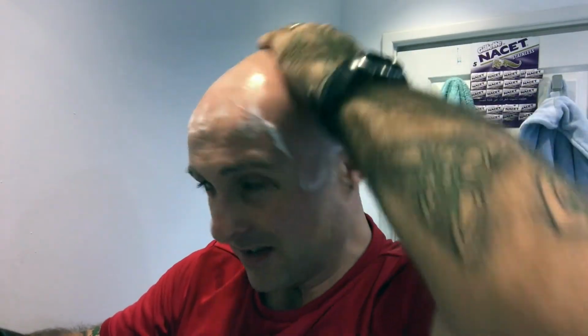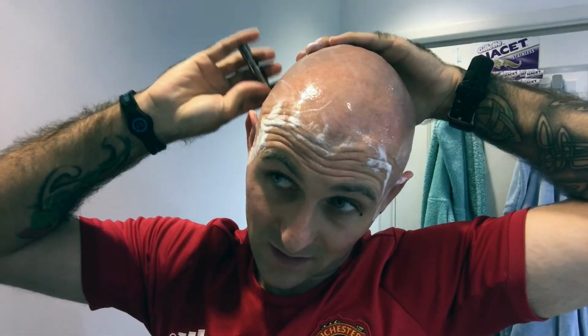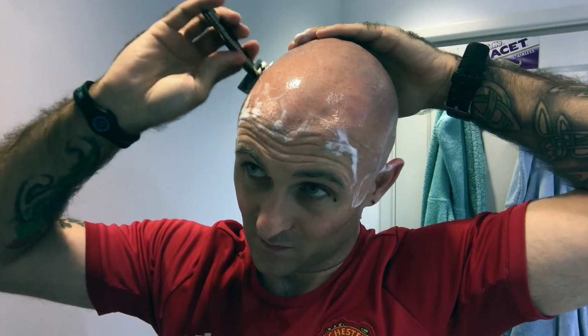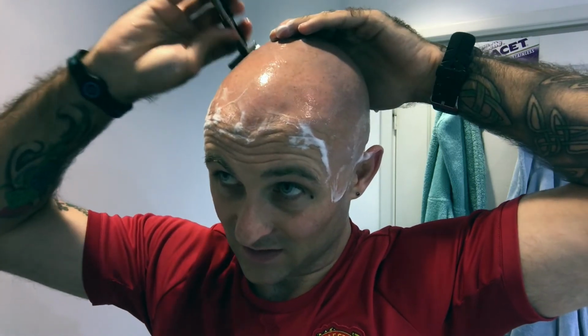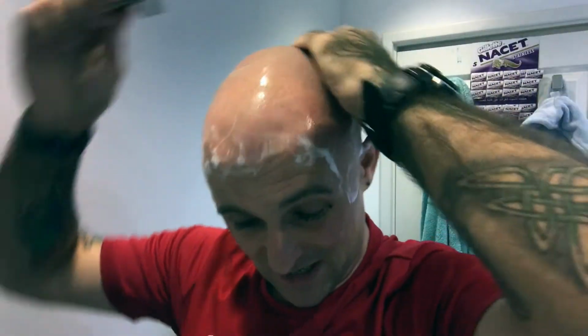Around at my fingers. Add a little bit of moisture. Have a feel around. I hope you can sort of appreciate the slickness there, it just glides.